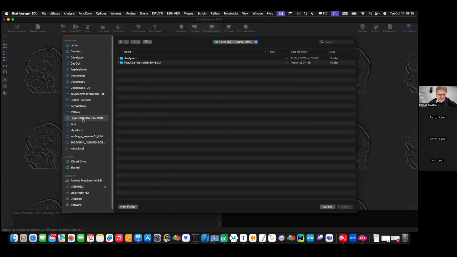I go here in this Layer-fMRI folder, and I have two folders. One is where I prepared the analysis, and then I have one practicing with the Edu version, which we do now. And then I have just two folders, one for anatomical processing and one for functional processing. Now I go in the anatomical one. I think you have Nifti Anats and Nifti Bold, Nifti Vaso, and something like that. Since I showed some of the Vaso data yesterday, we work today with the Bold data. And if you have the time, we compare the laminar profiles across Bold and Vaso, which I did. Looks nice, really nice, like you expect.